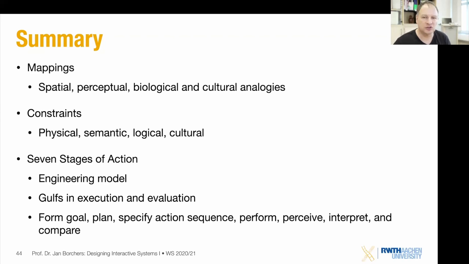Because then you don't have to spend this cognitive effort the first time. And if it's a printer that you only encounter every few weeks or every few months because you only use it occasionally, maybe a printer in a public space, then you really want a system where you don't have to relearn it every time you get there, because you're going to have forgotten all that you learned after a few months. So good interfaces reduce the effort. But to get back to your original question, the 7 stages always happen. It's just how much time and effort we spend on getting from one to the next. Okay, thank you.